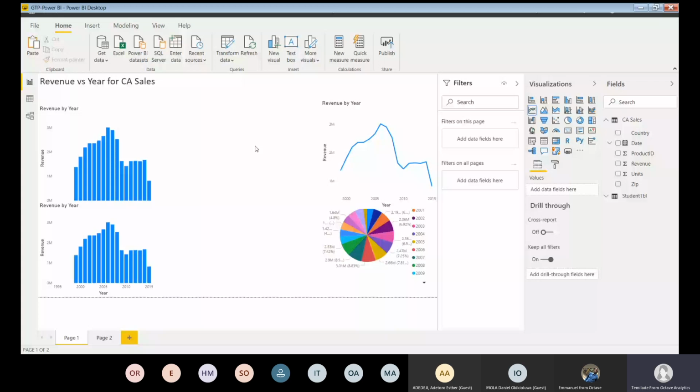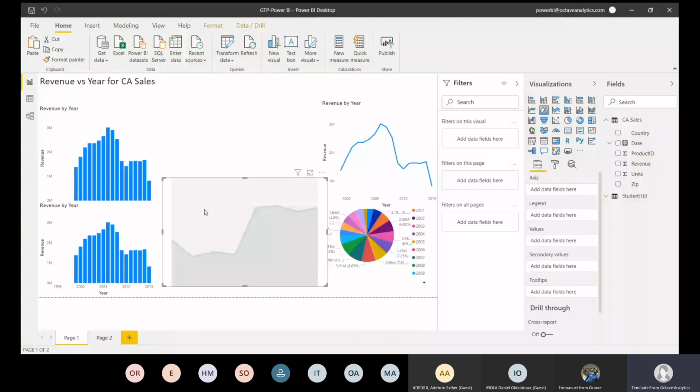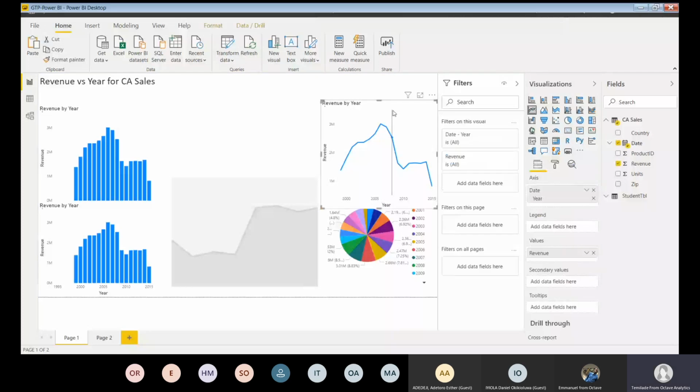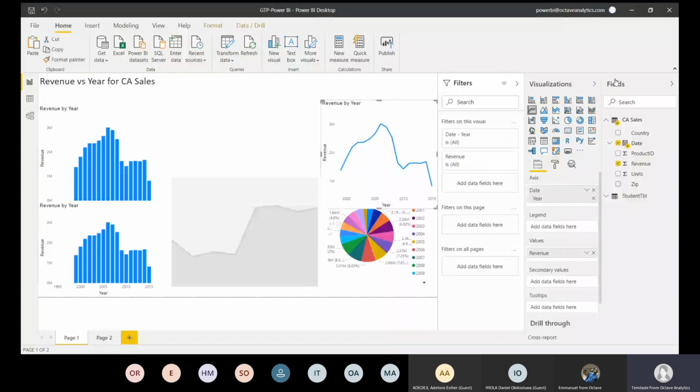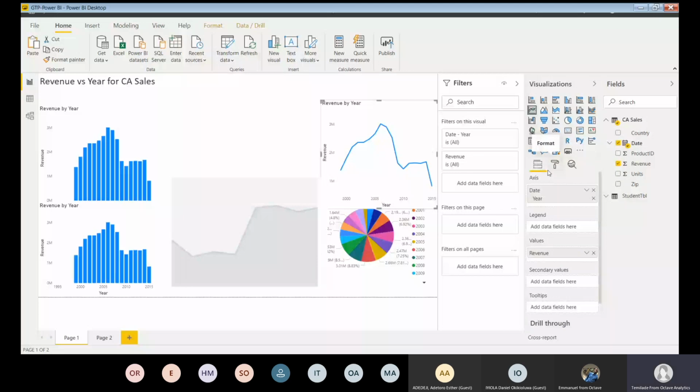So that's where you get to select your different kinds of charts. And there are a wide range of charts, as I explained earlier. Another thing you can do under your visualization pane is to format your charts. That's where you have this paintbrush. You can also do it for specific charts. Then for your fields, that's where you select different fields on your chart.